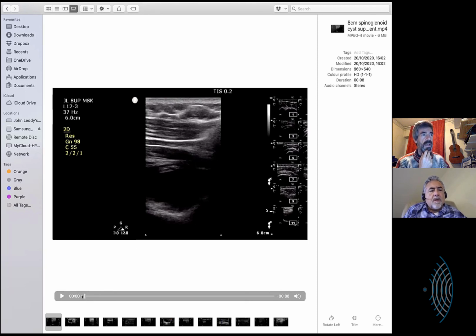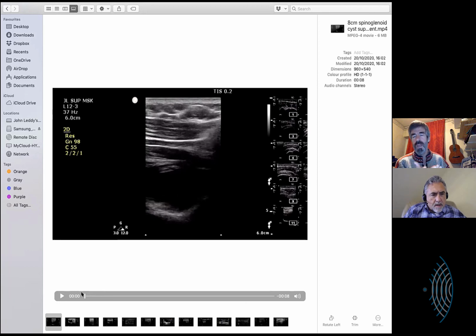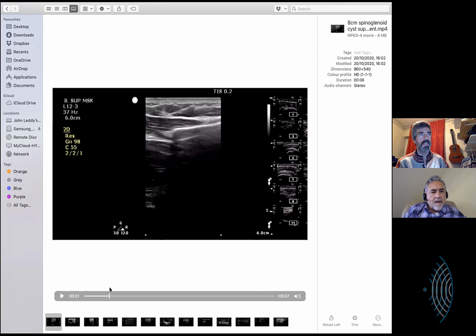Yes. Yeah. And this is what I saw. Just this bit here, just that picture there. And it just didn't look... Can you see where my arrow is? Yes. Yeah. So that's it. And it just caught my eye. That's darker than it should be. Yeah. So that's all. And I went through it and I couldn't really see it. This is on a probe place. I do a list where they haven't got a proper MSK probe, so I'm just using a vascular probe. So the picture quality is not amazing.